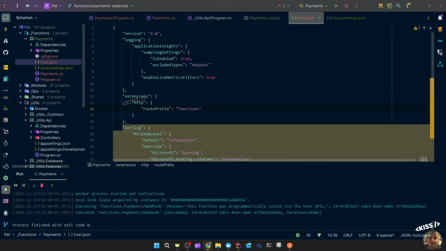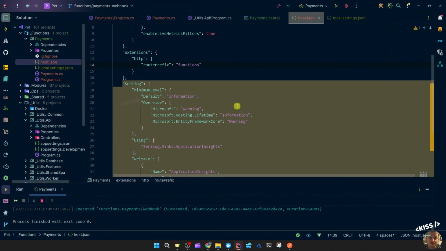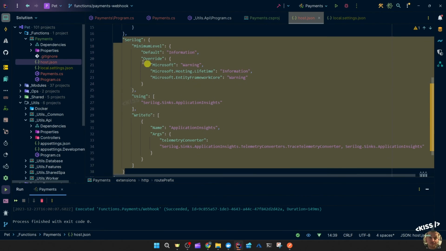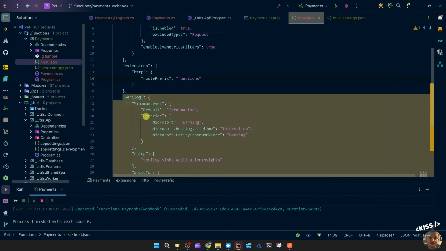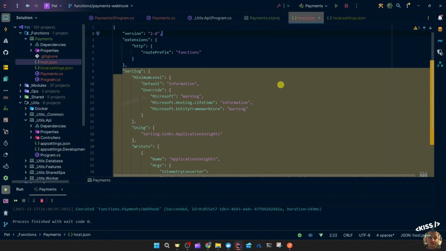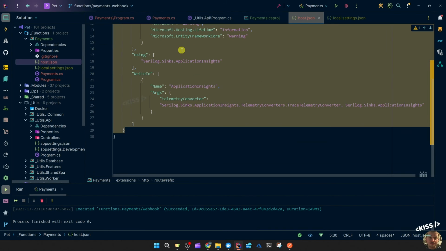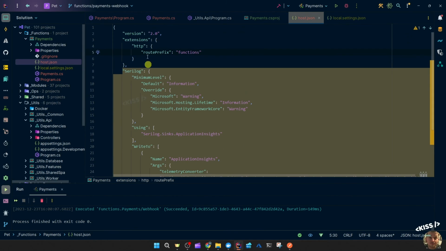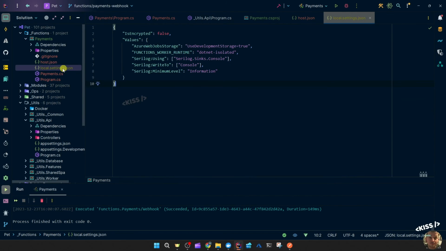And then to finish up the Azure function, we're going to add Serilog. Doing that in the host JSON. I'm just going to add that at the bottom. Remove this Application Insights logging. This is the production setup. This is a nested JSON configuration, which is not possible in the local settings JSON.